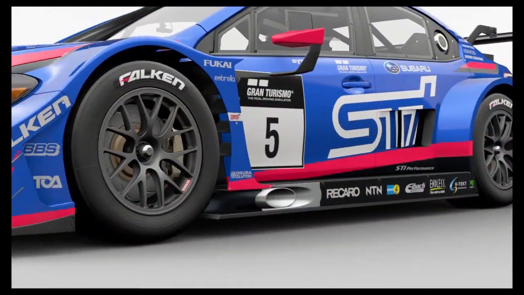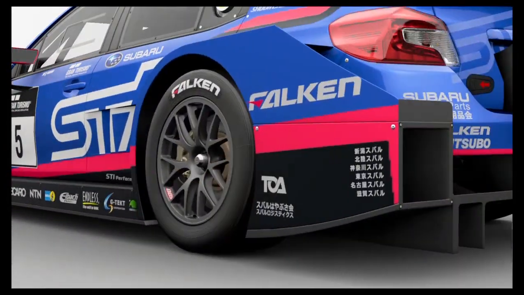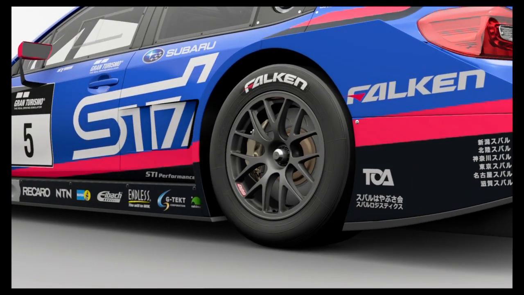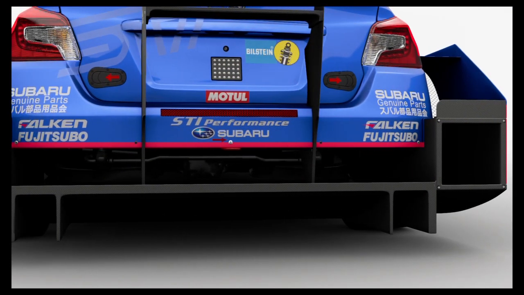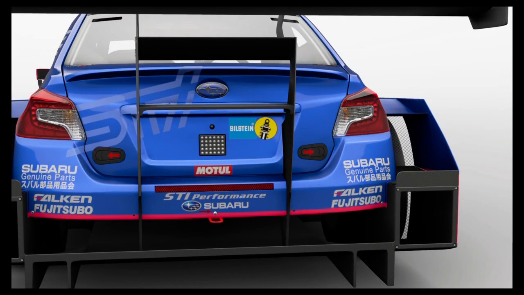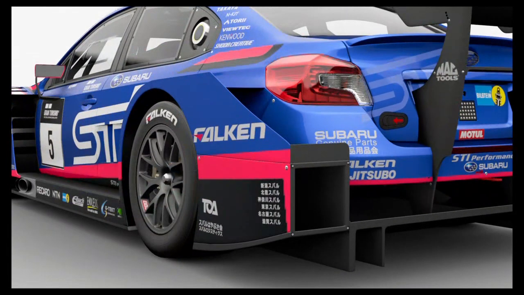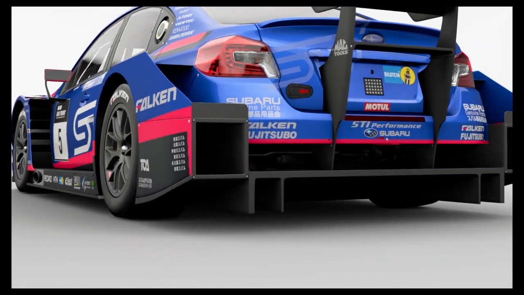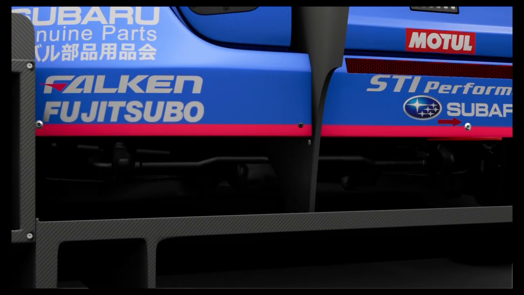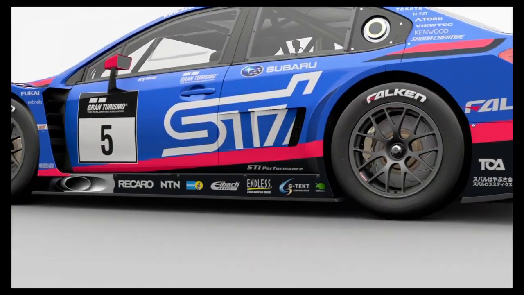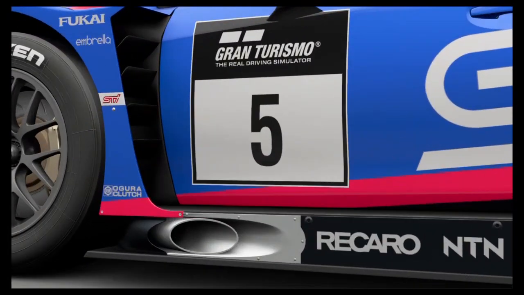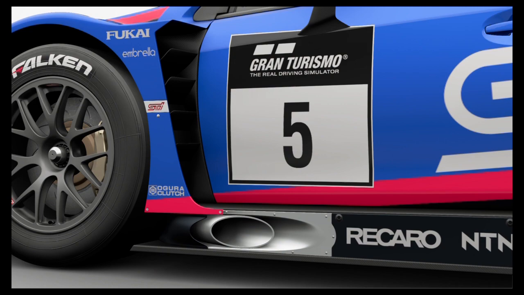Now, there are times when the rules are broken not because of aesthetics, but because of marketing strategies. And you have to take into account the people that are viewing the race. So you can see that Fujitsubo is here, but the exhaust pipes aren't there. They're right here at the side of the car.